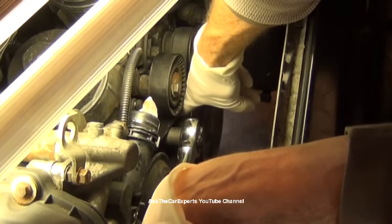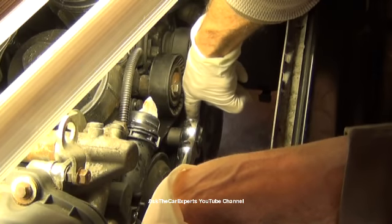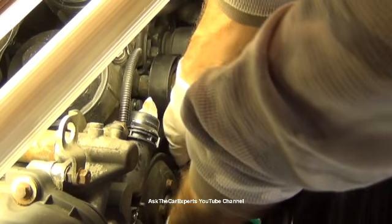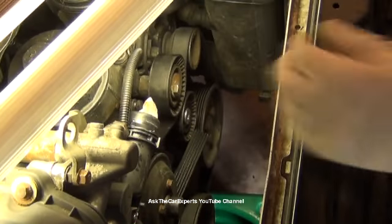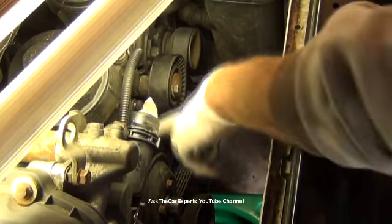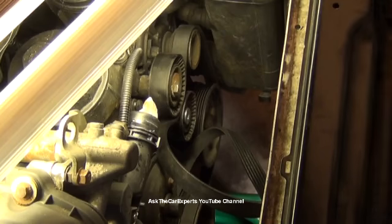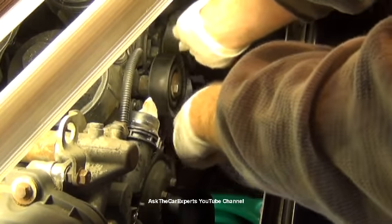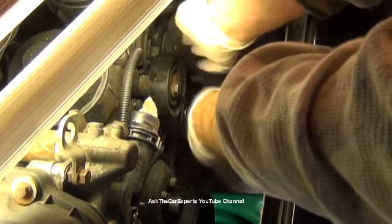and slide the belt off of the tensioner, and then just release this out of the way. That takes the belt out of the picture. Now it is trapped underneath here, but all you have to do is actually just slide that right out. Okay, just going to leave that just like that.